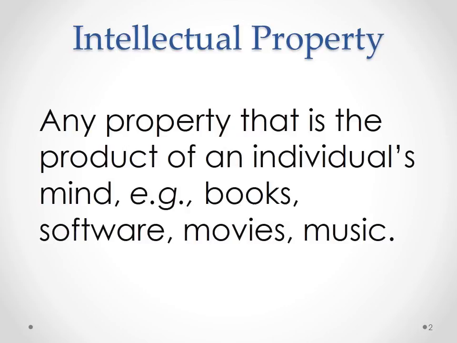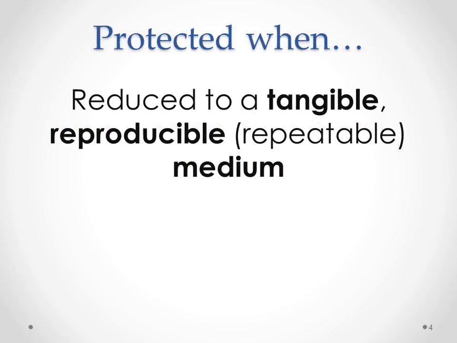You say, man, that is some vague words. Well, it's intentionally broad. I did not say that it had to be written down. But truly, let's test that. Is writing it down reducing it to a tangible, repeatable medium? Yes, I can get that sheet music. I can read it. I can sing it. I can give it to somebody else. They can read it. They can sing it. We could give it to two people in two separate rooms, and then bring them together, and for the first time, tell them, sing it, and they will sing the same thing. So it's repeatable, right? It's tangible. It's there. We can see it. Cool.